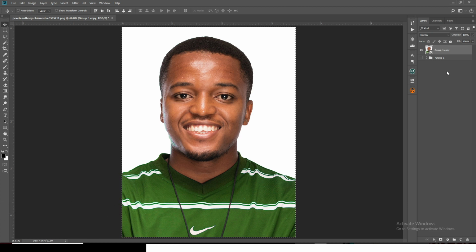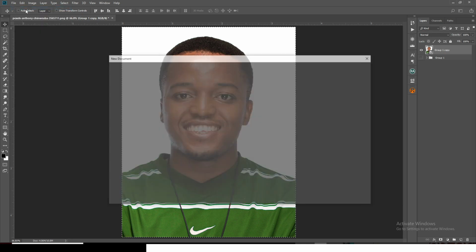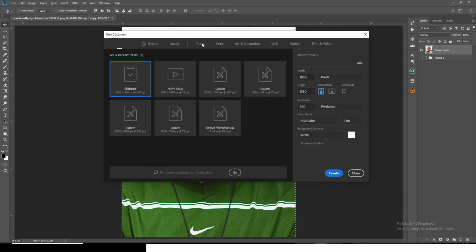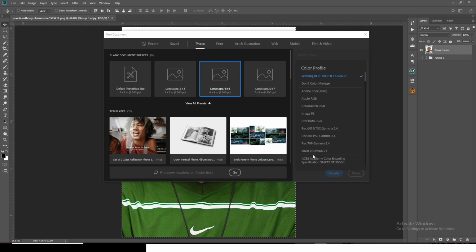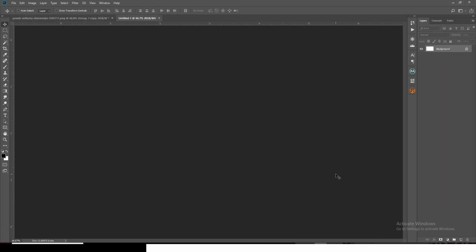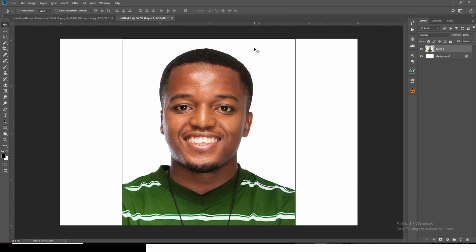Now I'll go and create a new document, then go to Photo, and choose this one, 6x4 inches, 300. Perfect. You can go to Advanced and set the color profile, and choose Don't Color Manage. Click on it and then click Create. Now we have this. Control V will now paste this here.